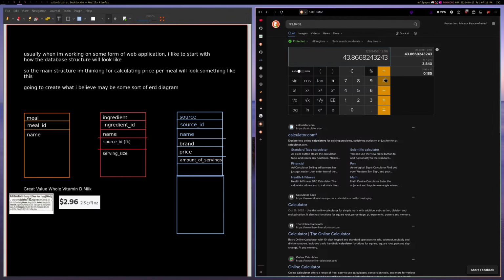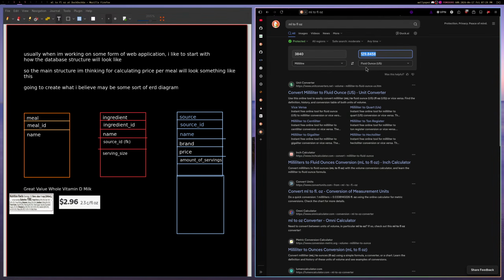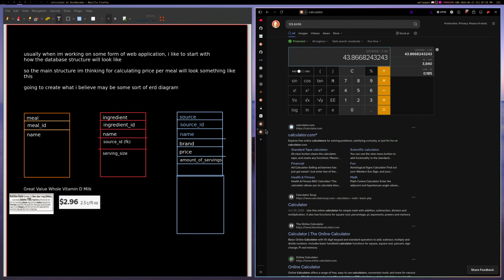Where are they getting these numbers? 240 times 16, right? How do I get 2.3 fluid ounces? 3840 milliliters, right? So we did 16 times 240 milliliters. I want to get the price per fluid ounce.